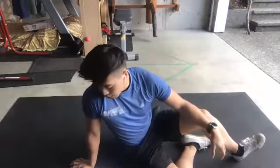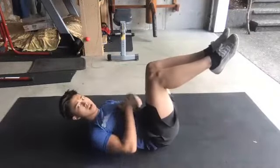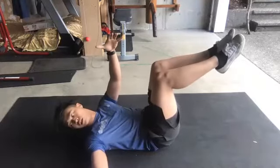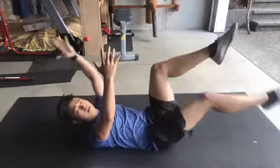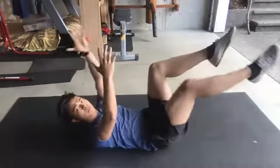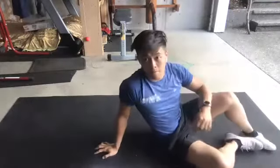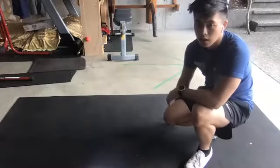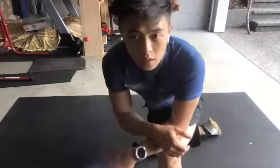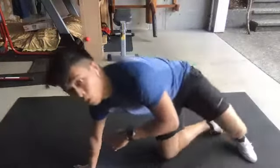So starting with our first exercise, which is the dead bug. Okay, we're just gonna do it for 30 seconds. So ready, laying on the back, feet in the air, hands in the air, keep the lower back onto the ground and go, 30 seconds. Shot 90 degrees. 10 seconds left. 9, 8, 7, 6, 5, 4, 3, 2, 1.